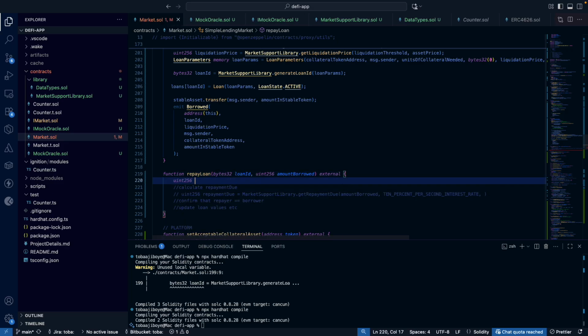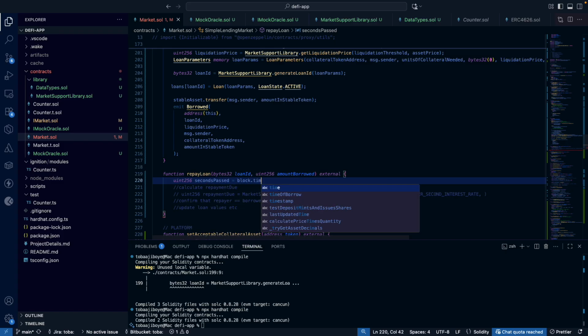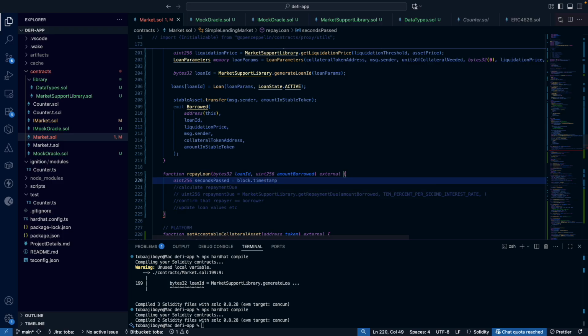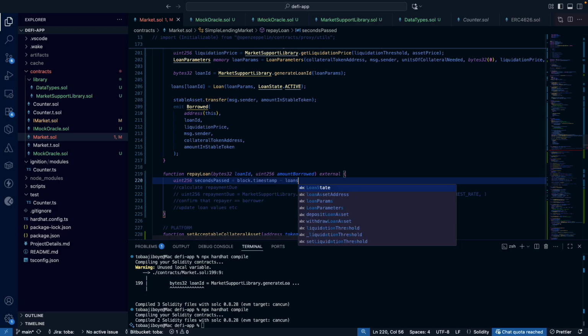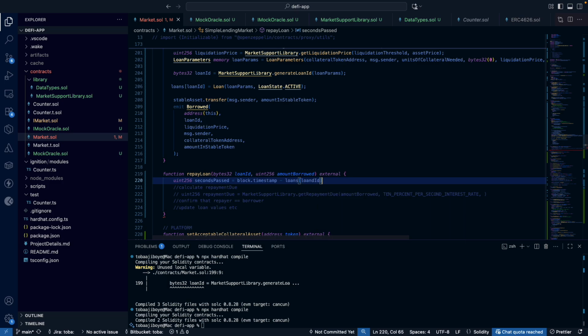uint256 seconds passed is equal to block.timestamp minus loans, loan ID. Obviously, we're going to run some checks. Loans to loan ID and loan params, I think. Let's check data types.